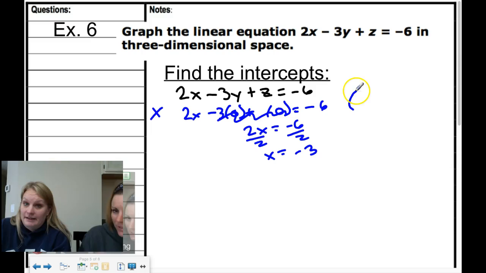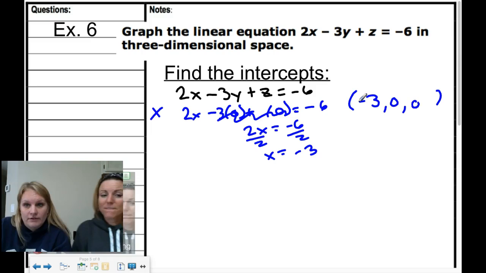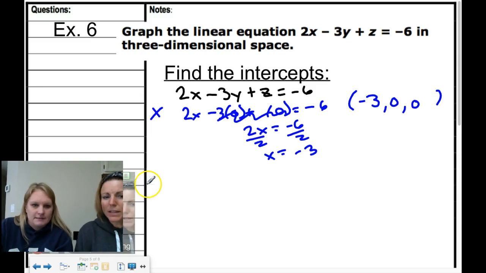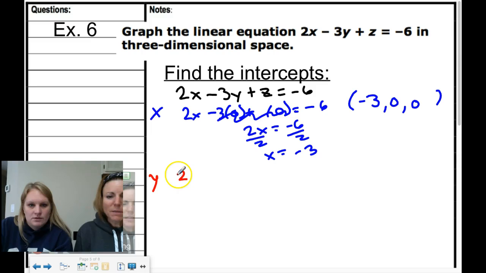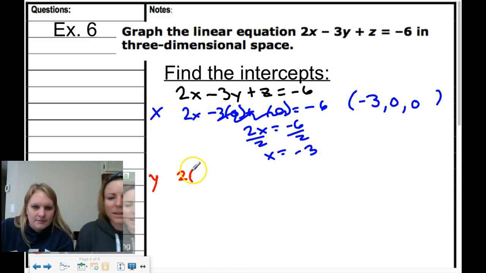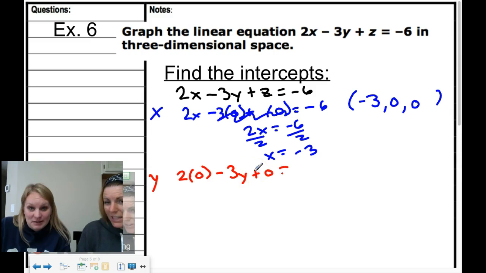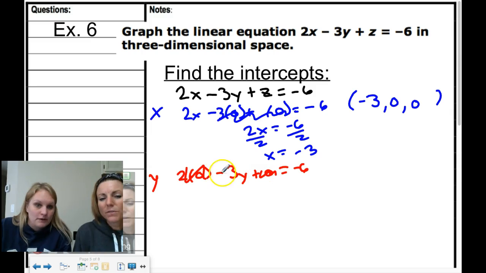Now let's write our point right away. Our x comes first, which is negative 3. And we plugged in 0 for everything else, Y and Z. There's our 1 point. Now let's find our y-intercept. So same thing, times 0. Remember, because we're finding y this time. So we'll do 2 times 0 minus 3 times y plus 0 equals negative 6. So notice what Miss Boyd did. X is 0 and Z is 0 because we're finding the y-intercept. So now this is going away and that's going away. So don't forget your negative.